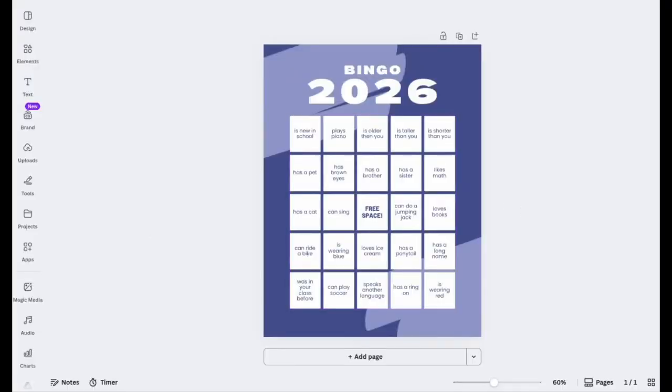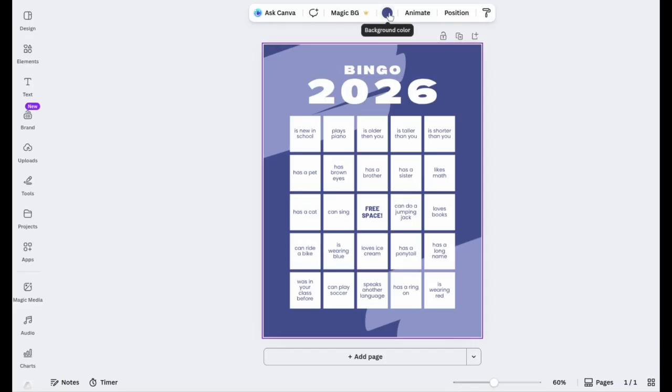Alright, so here is a bingo card that I decided that I liked. I just thought this was plain. It's fairly blue. I kind of prefer things blue on my account. Well, actually, I prefer them a little bit more purple or pinkish red, but also blue as well. So I figured maybe I could just update this a little bit and jazz it up. It already says Bingo 2026 on it, which I love. But now let's make it the right color.